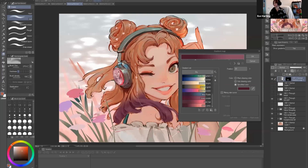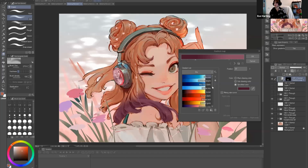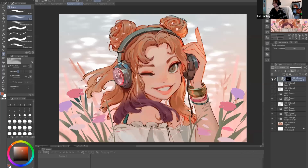you can still change the colors afterwards. So if you double click this one, it opens the gradient map again, and you can go to a different color and be like, no, I want the blue instead. And you can just still alter all these colors right after you've painted it. And you can do this with any element in the illustration, her hair, her shirt. And that's exactly what I did to rearrange the colors into a better look.